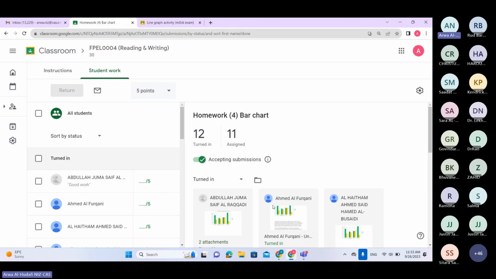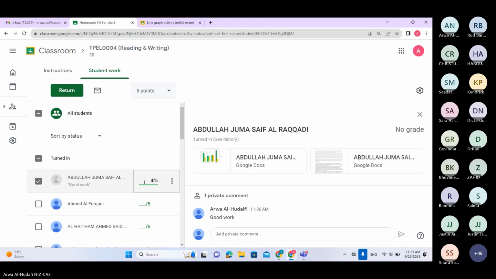So after checking the student's work, let's say I need to give him 4. The student won't be able to see the mark until you finish giving marks and you want students to view their marks. You can click here, all students, and then return.